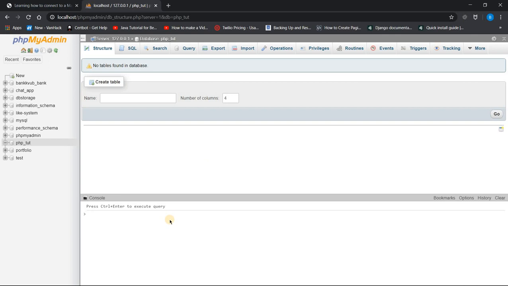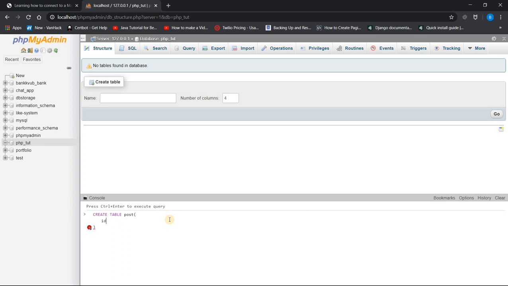So I'm going to come down here to the console and use the create keyword, the table keyword. I'm telling SQL that I want to create a table, and I'm going to call the table posts. I'm creating the posts table here because I am going to be creating a couple of other lessons on how to work with posts.